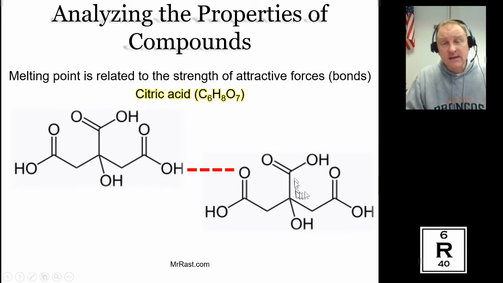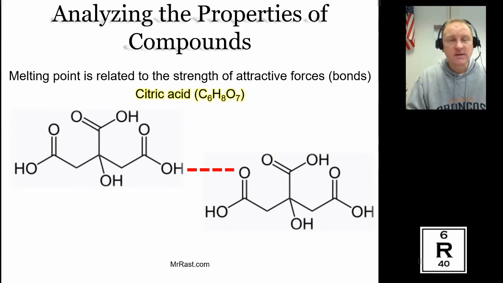How could these attract to each other? Well, look, if the hydrogen on one of the citric acids attracts the oxygen of another, what type of bond is this? This is a van der Waals force. This is an intermolecular force, but it's a strong one because you have a hydrogen connected to an oxygen. And remember, hydrogen bonds are very fond of F-O-N. So hydrogen connected to an oxygen, a fluorine, or a nitrogen will be a hydrogen bond. So this is one of the strongest dipole-dipoles right here.